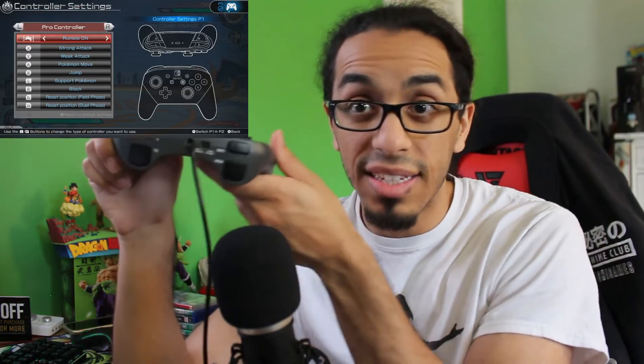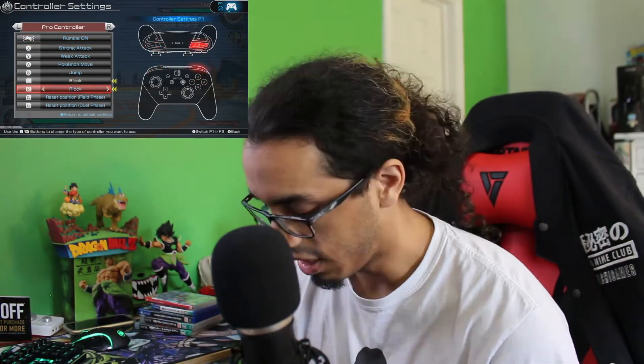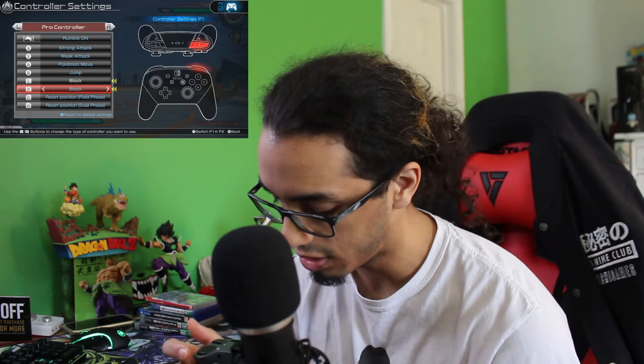So comparing the Fighting Commander to the Pokken controller — the layout feels similar, it's just not as thick. You still have a good enough grip, though it's a little bit smaller than the Pokken pads. Dashing feels good. Now here's the thing: if you're going to use this for Pokken, you're going to have to map the buttons to your liking, because what I would normally use for shield — on the original Pokken pads there are only two buttons, a left and a right. This has a lot more options, which is not a problem. Options are good.